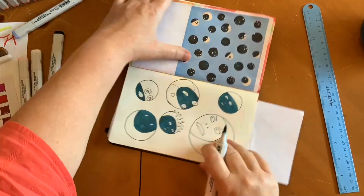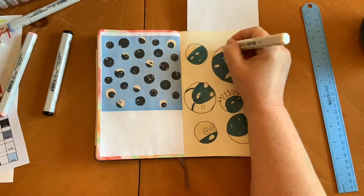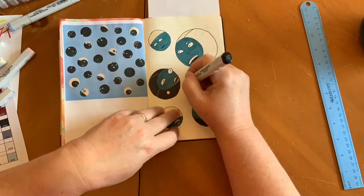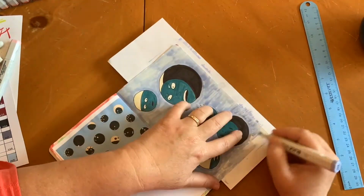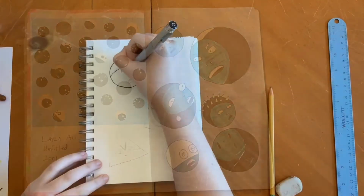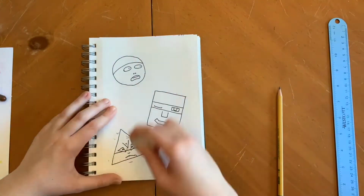I wouldn't normally do this, but it really helped me understand Ali's work better, like the idea that all the heads are related because they're all created from some combination of the same 3 colors. And even though there are similarities, each one is unique. After doing this page as a copy, I felt more ready and able to create my own characters, but I don't have it to show you.